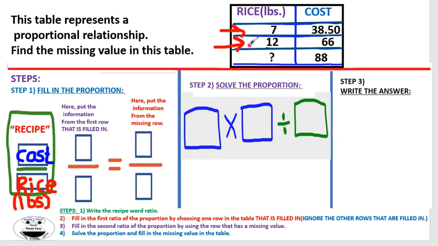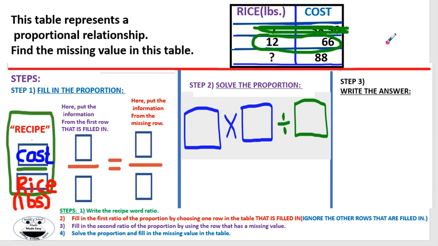And again, it does not matter which row you choose. Choose one of those rows. You will get the same answer as long as you follow all the different things, the recipe and the order and the pairing properly. But it doesn't matter which row you choose. So I'm going to choose the second row. I'm going to use this row here. And that means that I do not need this row. I'm going to cross it out. Or if you were doing this, you might want to block it with your hand. We're going to ignore that.